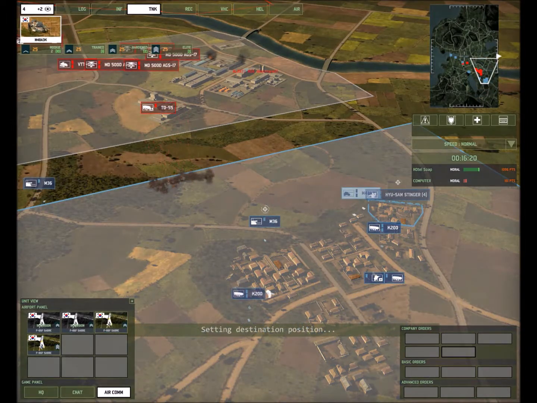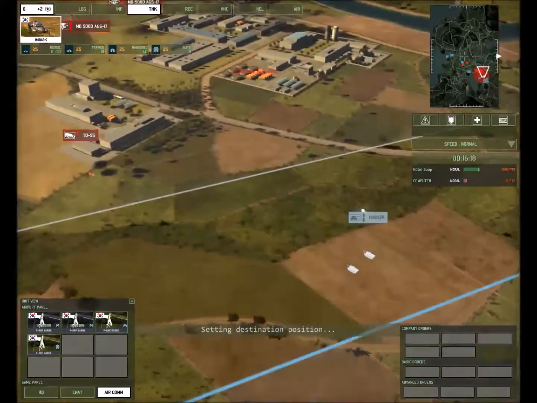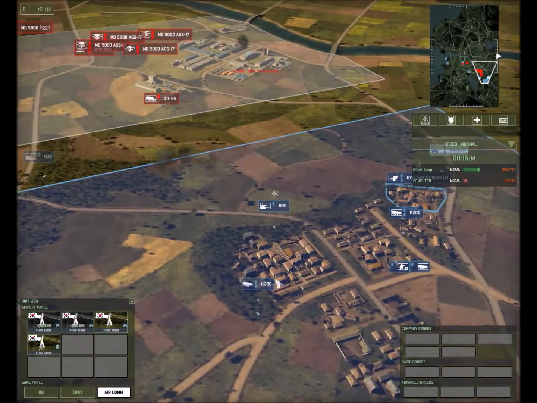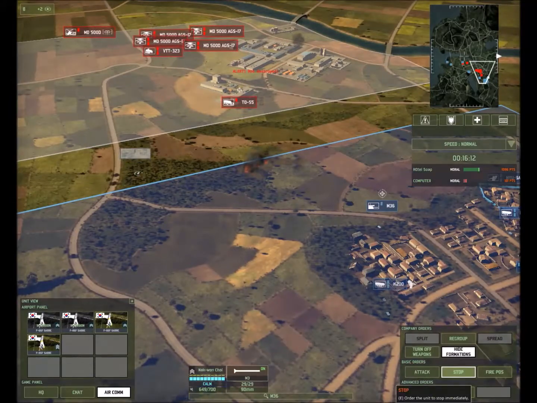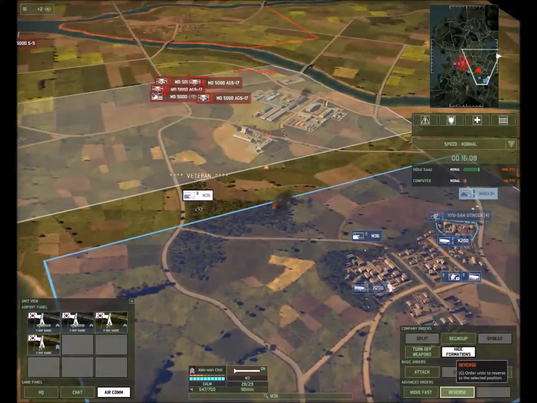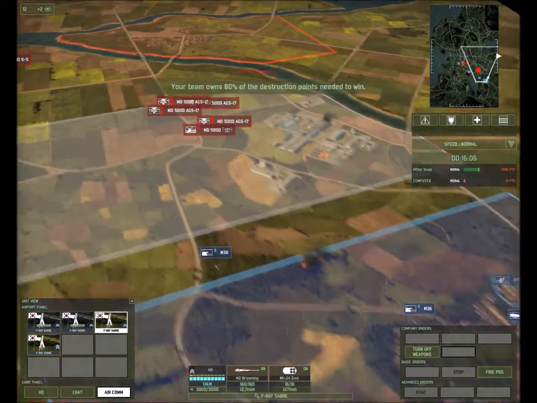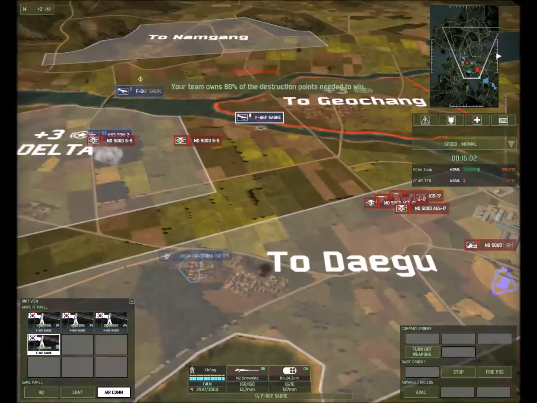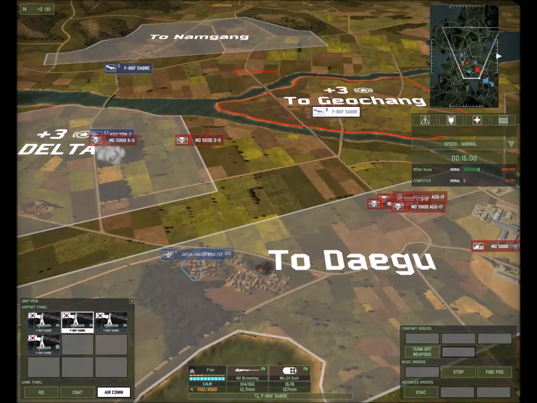But yeah, against such a swarm of whatever the hell that was, such a swarm of anti-tank fire, really nothing. There we go. Getting a lot of kills here. Sabres doing a decent job.